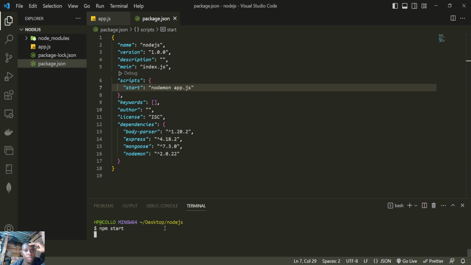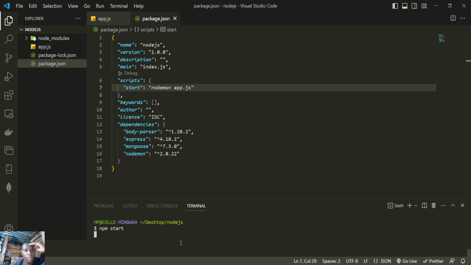So once you click enter, NodeMon is gonna behind the scene start this application and watch for changes. So whenever there's a change, it's gonna reload the application, which is really helpful when you start building the application and there's a lot of changes.